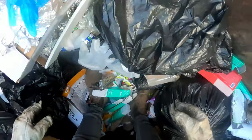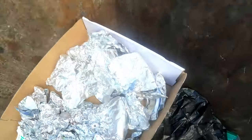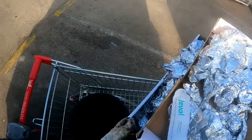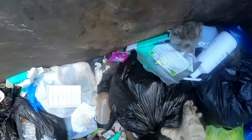Looks good, I haven't moved. Get the glove out, squash that down so it doesn't fall out. And we'll put that straight in the trolley. Straight in our trolley. Sweet. All right, next one. Oh, there's a bit more. Just a little bit more.